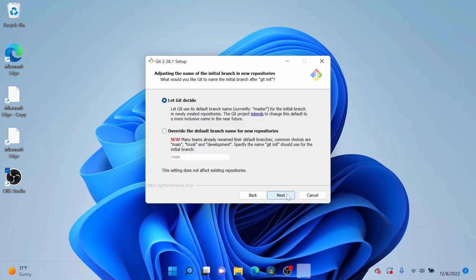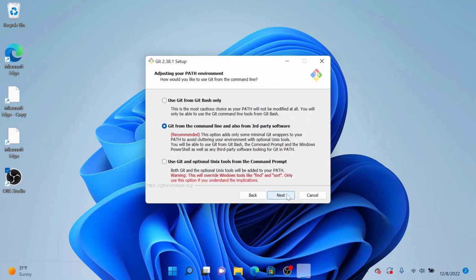The following steps, I almost always choose the defaults. If you're going to be choosing a non-default setting at this point, you likely have experience with Git and know what edits you want to make without my help. So I chose to let Git decide on the default branch name. They're eventually going to change the default from master to main to be more inclusive, but I'm lazy and just going to let Git handle that for me when they're ready to make that official.